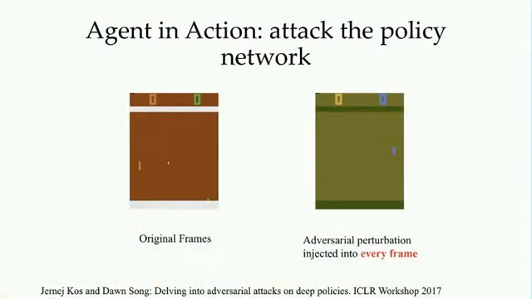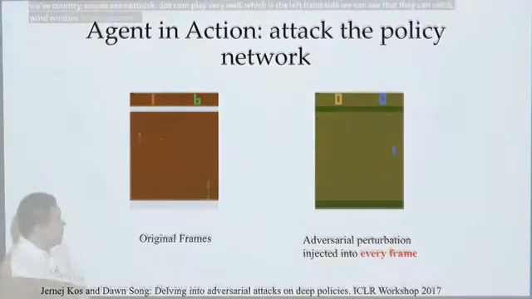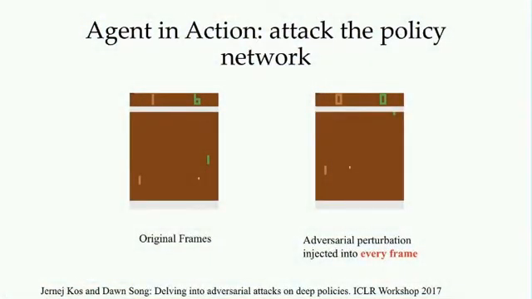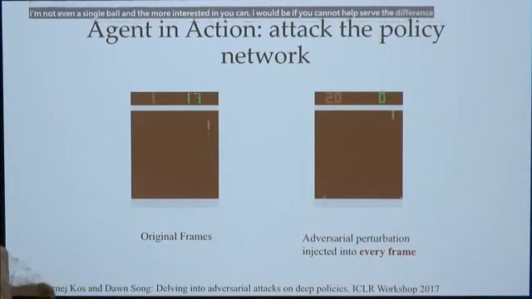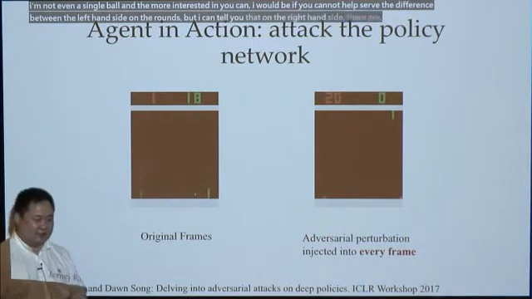Okay. So we demonstrate that we can train an A3C network that can play very well, which is the left-hand side. We can see that it can easily win against the baseline approach. But actually, we can inject the adversary examples into every frame to fool the policy network, and then we can observe that it is basically the same agent on the left-hand side and the right-hand side, but on the right-hand side it cannot catch even a single ball. And more interestingly, I believe you cannot observe the difference between the left-hand side and the right-hand side, but I can tell you that on the right-hand side, adversarial perturbation is already injected, right? So this demonstrates that attacking the policy network is very effective to attack the system.